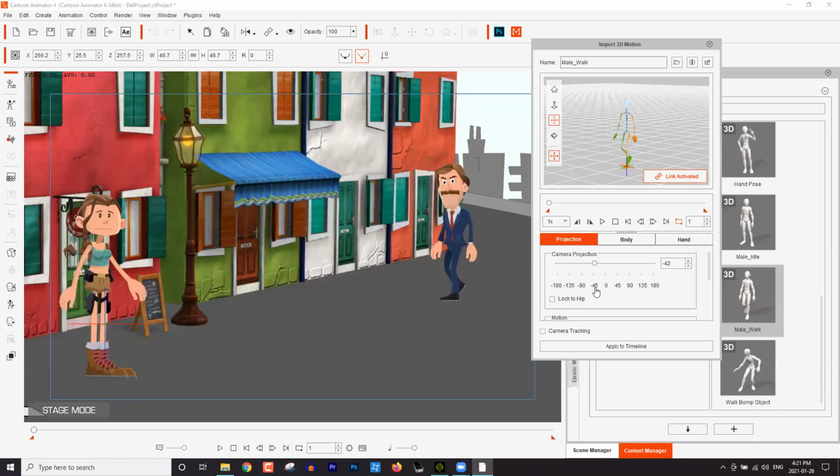Now, you can probably guess which angle I want him to walk at. I want him to walk at a negative 45-degree angle. So you can actually click these, like click 45, click 90. That's probably the easier way to do it. It's very rare that you'll have to adjust these beyond the basic templates here.